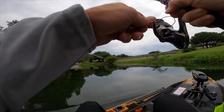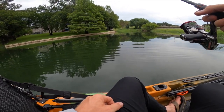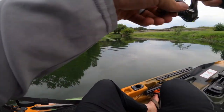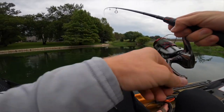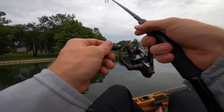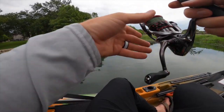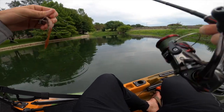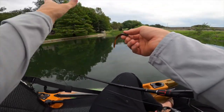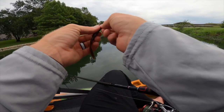Oh God. Oh right. I lost him, dude. On the fall, he smacked it. Is he still on? Oh, I'm just kidding. I just had a little slack. Dude, what just happened? I think a bluegill just got a hold of me. As soon as it hit the water, something smashed it. He did let go of it, by the way. There was total slack, and then all of a sudden I felt the weight again.